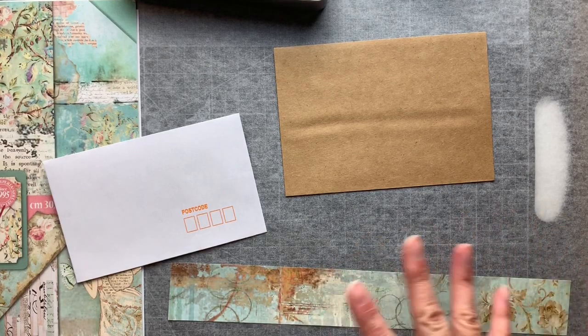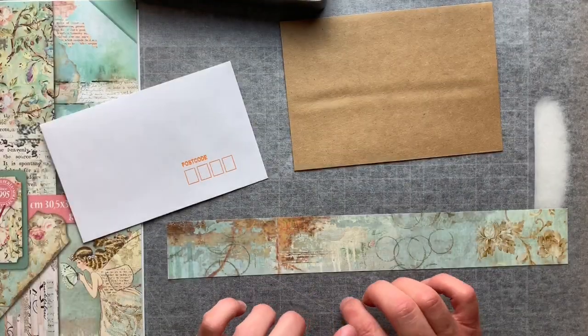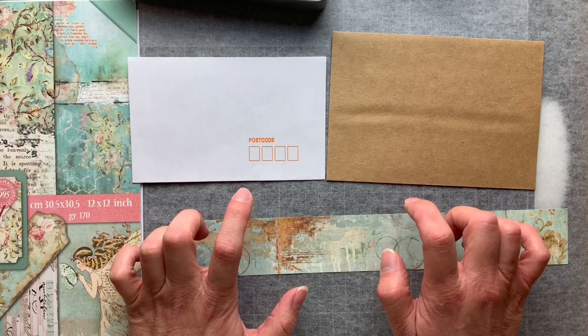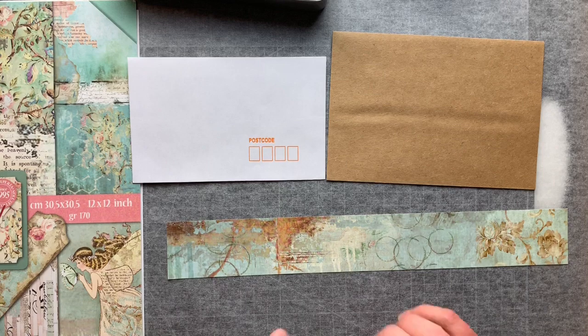As you can see here, I've created a bit of a mess already. I have decided I'd like to create an altered envelope for each of my six signatures in my current Wonderland journal. I haven't completely decided exactly what I'm doing for each of those six envelopes, but I'm just nutting out some ideas.